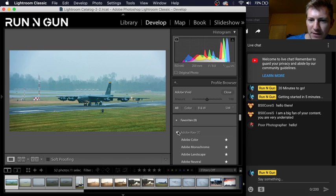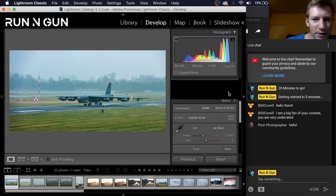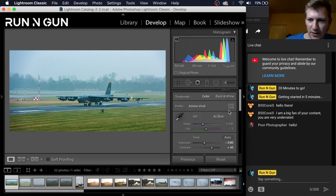And you can see my favorites tab here. So when I put a star by it, it turns it into a favorite. And that way, if I close my list, it shows up right here in my favorites, and I don't have to click those little four boxes to really get into it and go through all of those profiles.